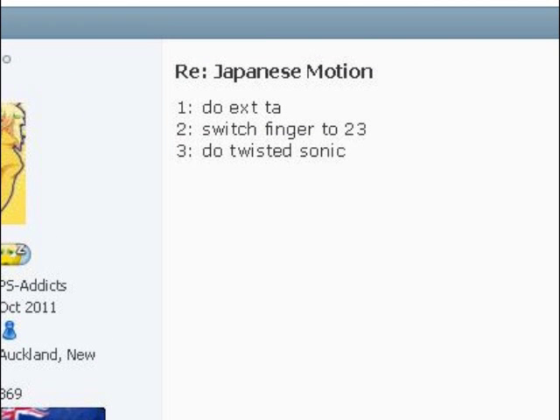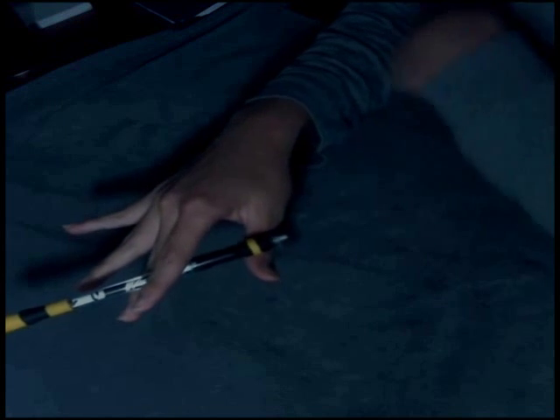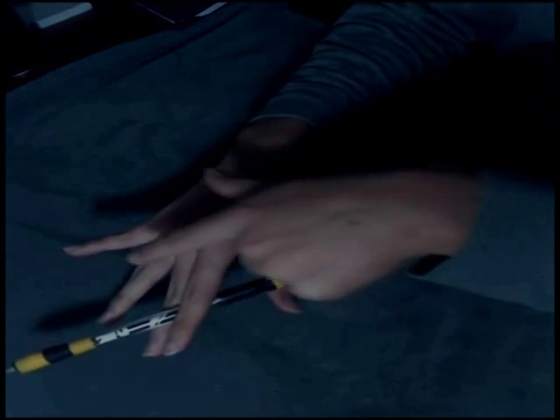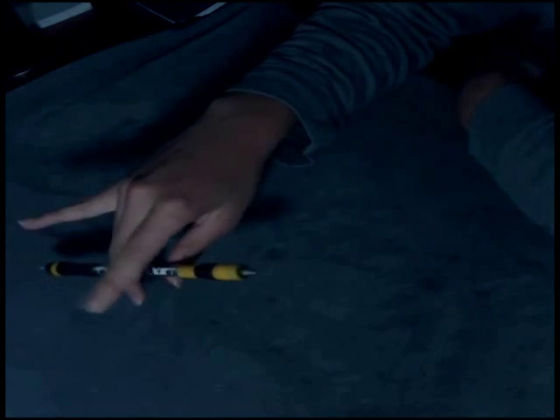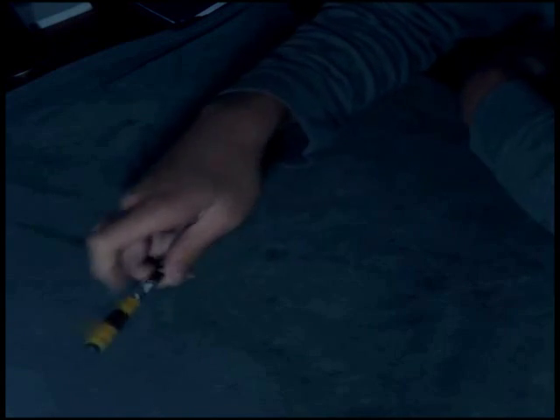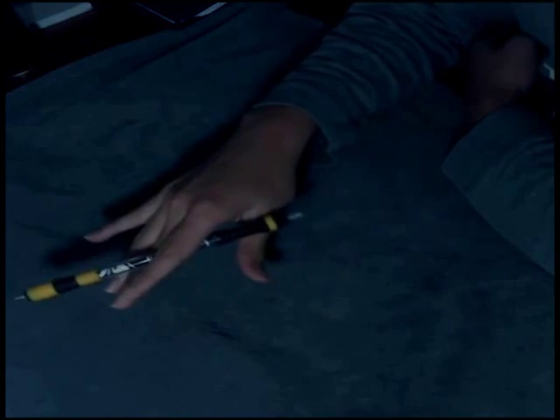The breakdown of the skip charge is very simple. Even Dio Branda has shown a simple breakdown of it. This is not the only way of doing the Japanese motion, but it is the easiest to grasp the concept of skip charge as well as the Japanese motion. Do an extended thumb around, stop for a moment, move your pen from slots 1, 2 to 2, 3, then do another palm down twist asani, or finish with another extended thumb around.